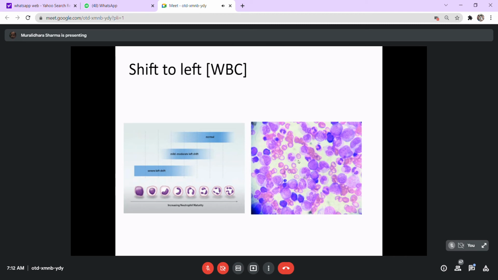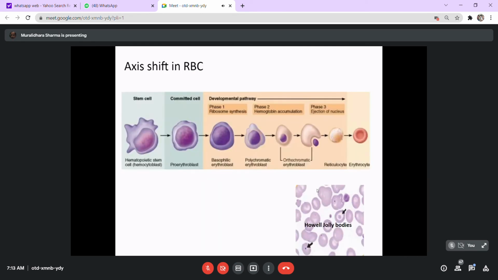Increased destruction of WBCs can occur in many conditions. The most common could be infective pathologies, particularly typhoid. In enteric fever, when the total leukocyte count is also reduced and the body attempts to push in more WBCs, you will have this kind of shift. A typhoid patient with a shift to the left will have a more severe, poorer prognosis. So this is how it is studied and it's helpful. Now, in the case of RBCs, a similar shift mechanism is also important. The RBCs originate from the hemocytoblast.